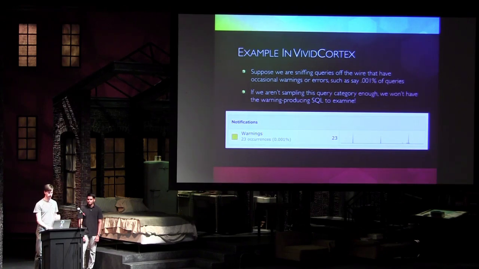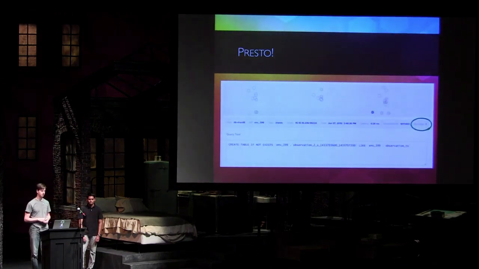So when we drill into this query in our user interface, we get a scatter plot of the samples as circles. Time goes from left to right, latency goes from top to bottom, and you can click on those circles, and then in the area below, we get to see the exact text of the event, the user, the database, the latency, the timestamp, all of those kinds of things. And I've circled where it says warnings 1. That's something that we extract from the network protocol. And so we can get these individual examples and look at them.